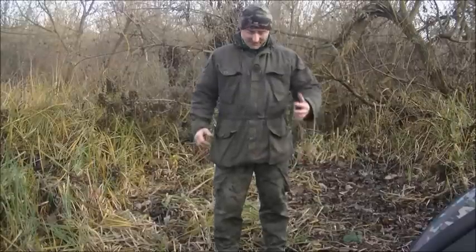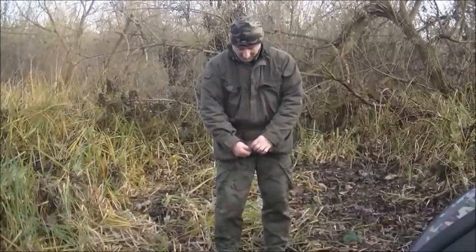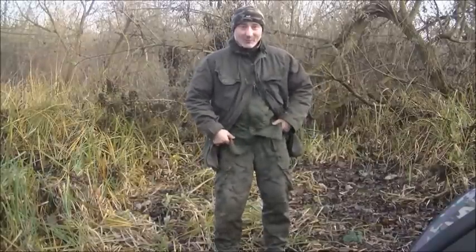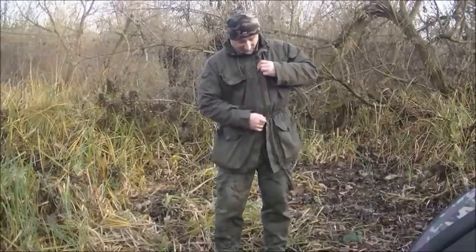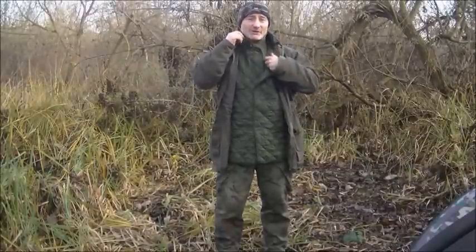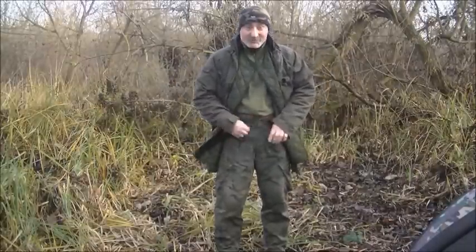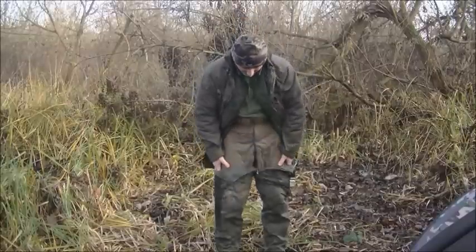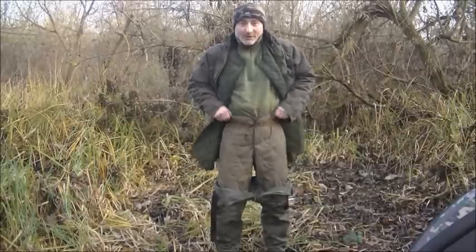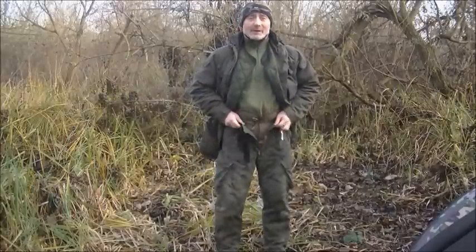I'll just show you my clothing layer system, the multi-pocket smock, which has got a two-way zip, either downwards, back up, or at the bottom here, which then gives you access, with a few Velcro tabs, to whatever's underneath your jacket, which in turn, of course, is the Mandarin jacket. Collarless, hence wearing the Norgie shirt with a high collar zipped up. And then underneath here, the trousers, the Czech army issue trouser liners, padded quilted liners, really good, button fly, that do up round the waist with a tie cord that goes all the way around the waist, very high waisted as well, which is really good for tucking clothing in. And I got these from eBay, a really fantastic dealer.